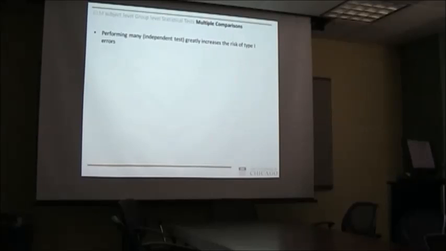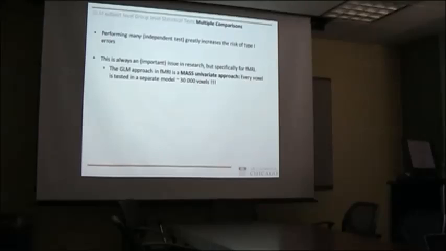If you perform many independent tests, which you do in MRI, because you run this model at least tens of thousands of times, then this type 1 error rate greatly increases. And this is always an issue in any kind of research, right? Like for some behavioral study, you have a bunch of questionnaires, and you start correlating your questionnaires with, say, some reaction time observation, 10 times, with 10 different questionnaires, you will increase the chance that you're just going to find something significant, which is actually just due to noise.